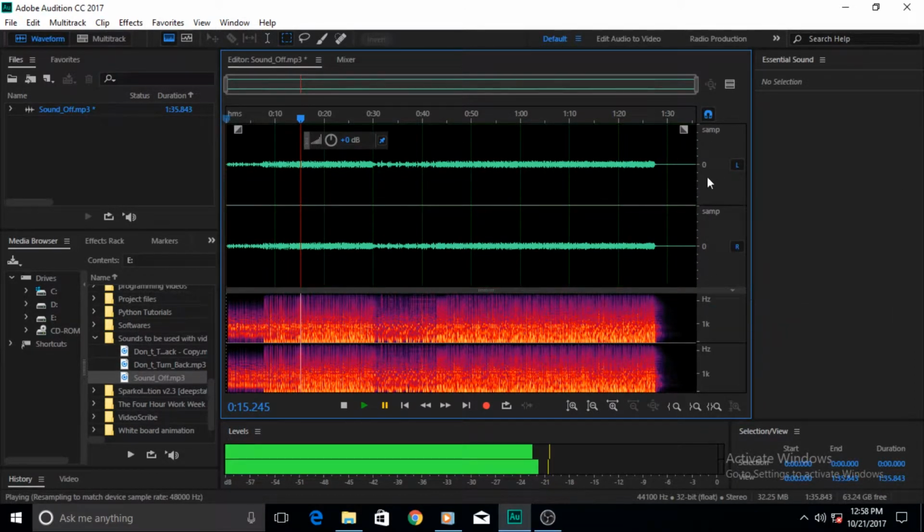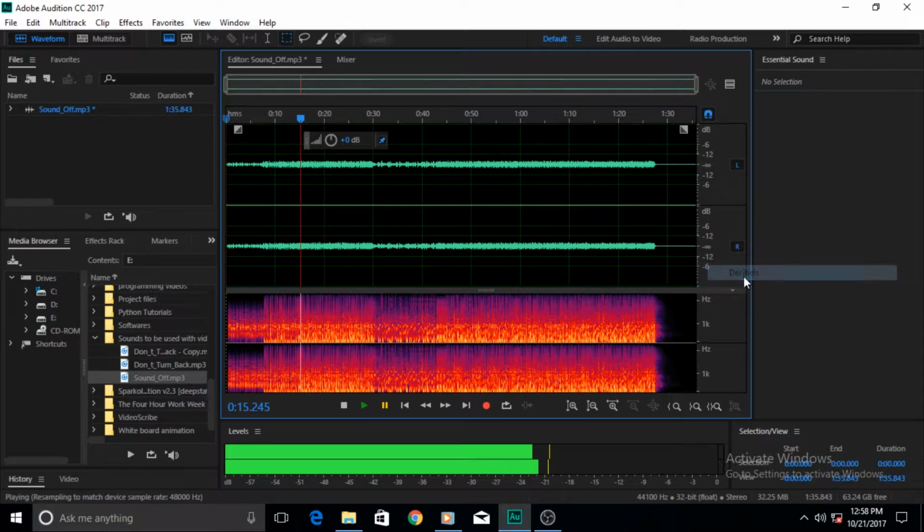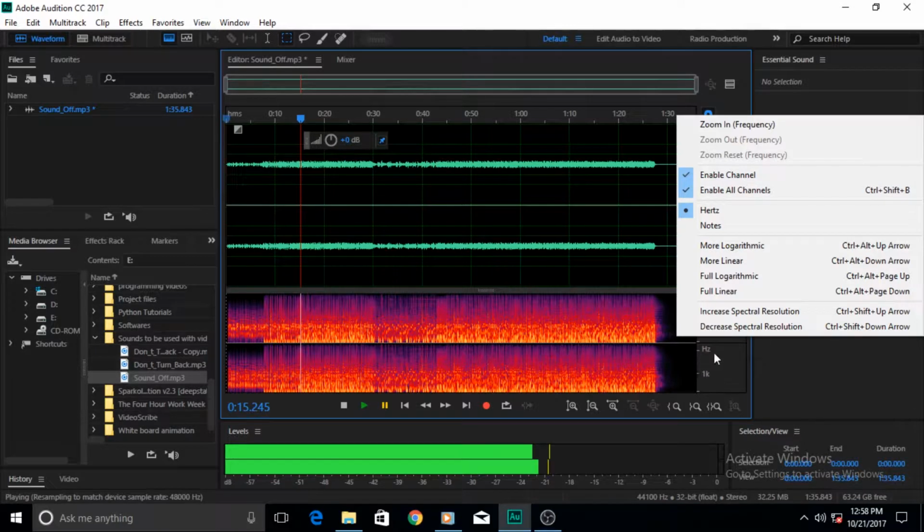Okay, and secondly, you can change it to sample and stuff like that. When you change it to percentage, as you can notice, it starts from negative values, then goes to zero, then goes to positive values. But when it was in decibels, it started from infinity and then on both sides it goes to zero. So some people have trouble with this sort of scale, so they can change it.